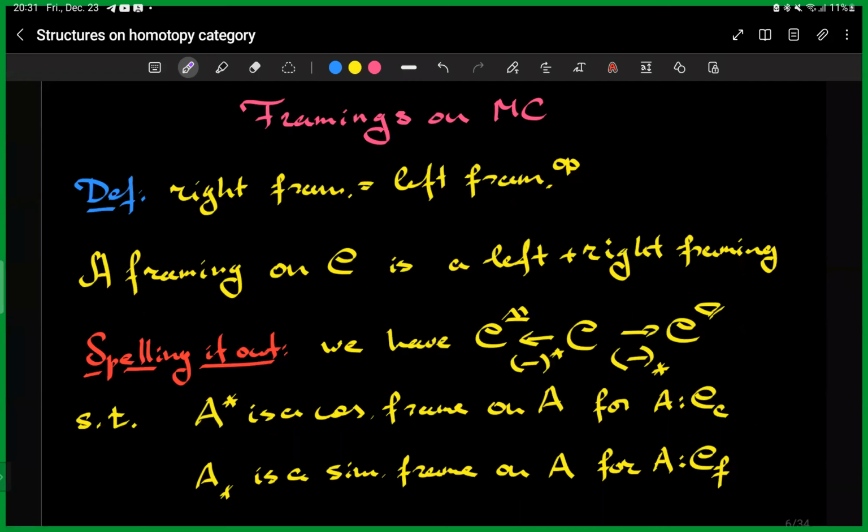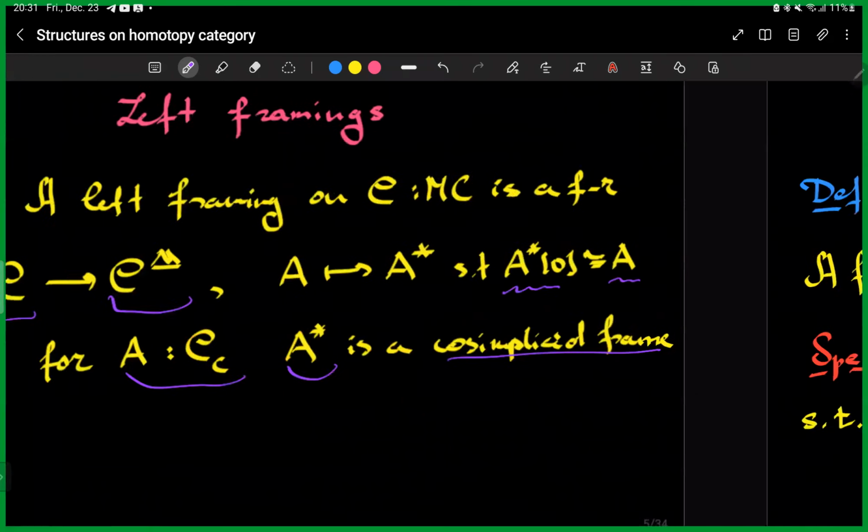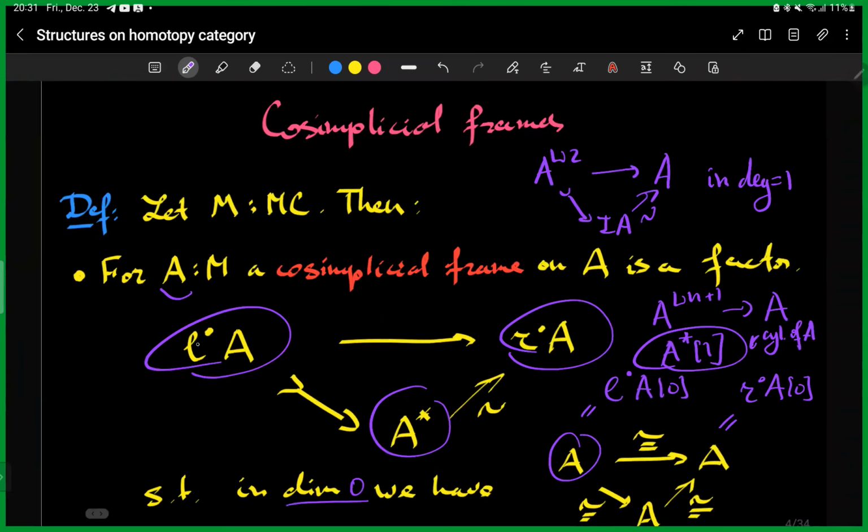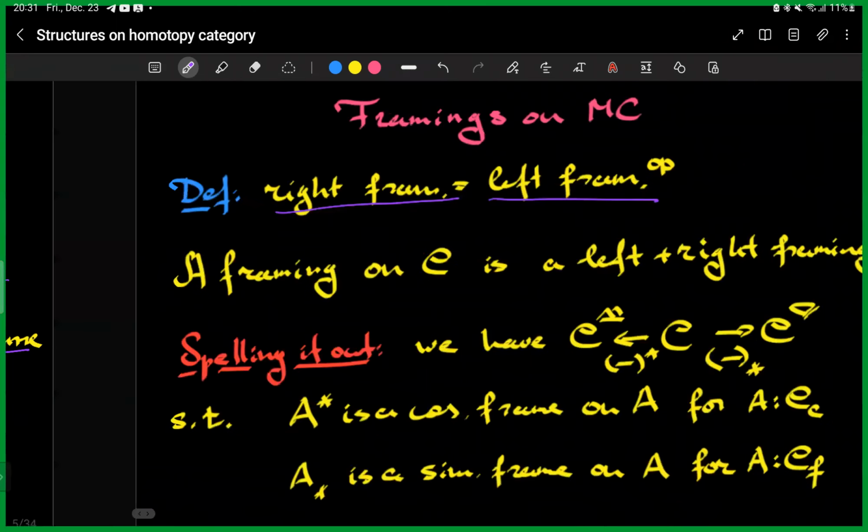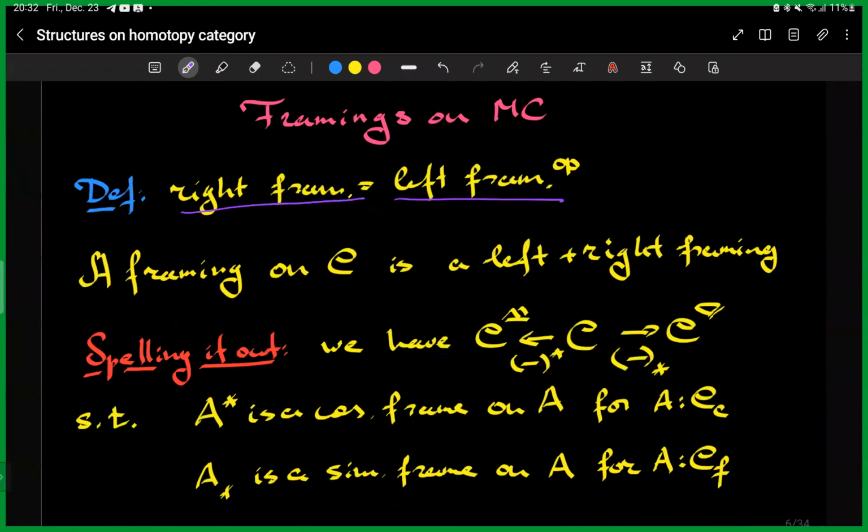So similarly, we have a notion of right framing, or right simplicial frame. Here we should just replace L upper dot with L lower dot, do the same thing for R, and require that we have a factorization where here we have an equivalence and here we have a fibration. And then we will get a notion of a simplicial frame, respectively a right framing.